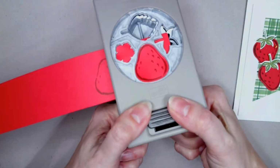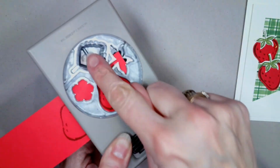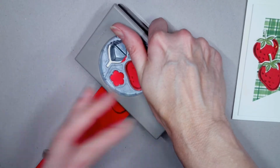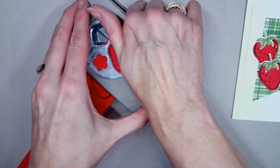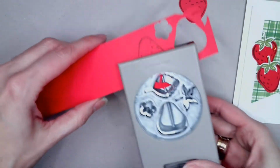Now, another little tip. I struggle to punch it out using my fingers, okay? Because there are 4 images here, that's a lot of cutting. It's tight. So to make it easier and to make sure I don't catch any body parts in here, I'm going to lay it on the table and I'm going to push down. It's safer and it's easier, quite honestly. So that's the first one.